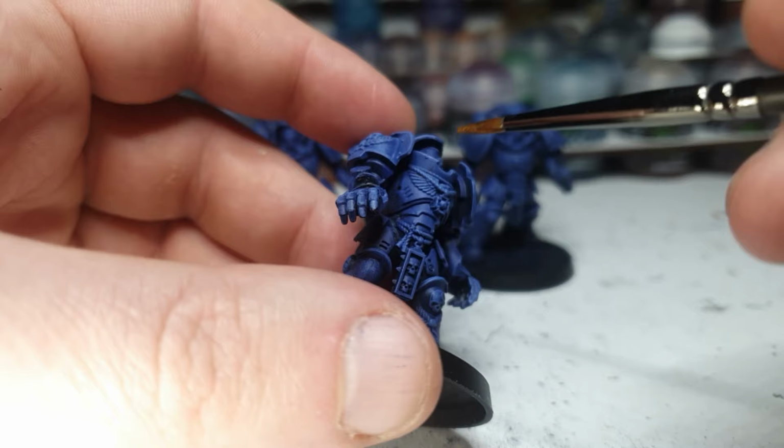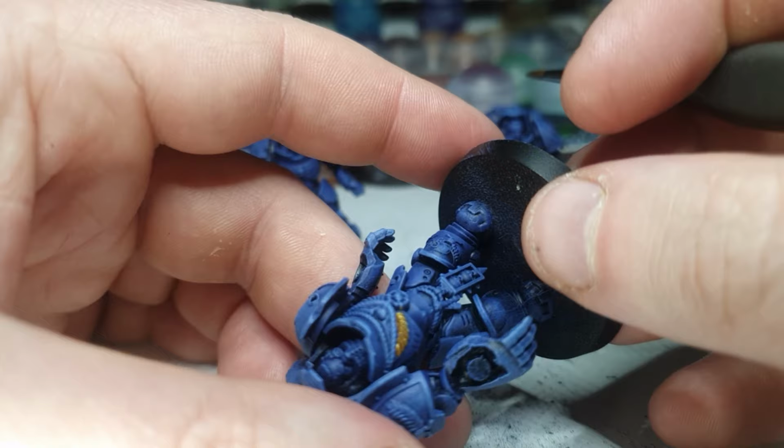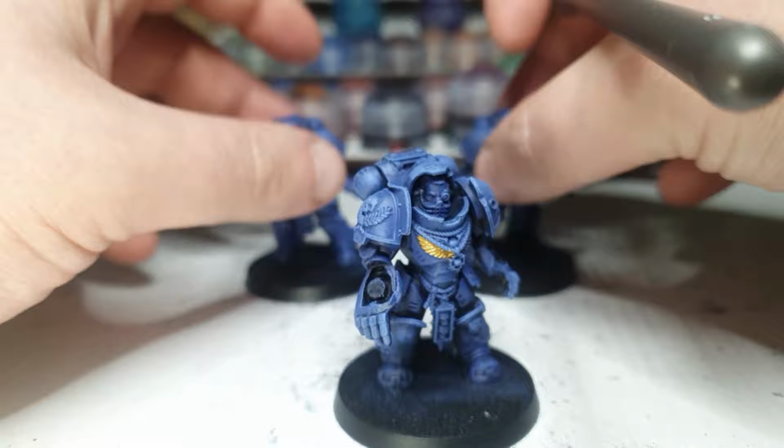There we go. Now this guy's got this annoying chain around it, but still. Silver. It is silver, so I won't be going over that too much. I'm going to move these lads, because as usual, focus, focus. There we are.